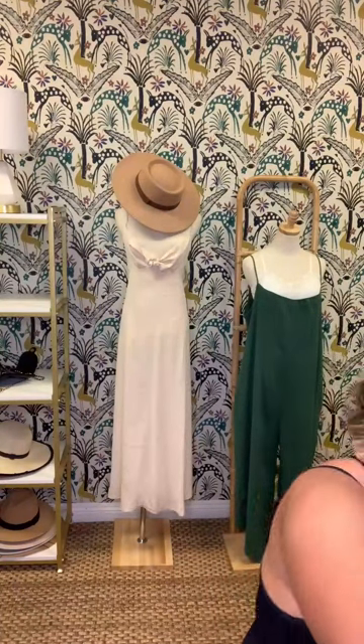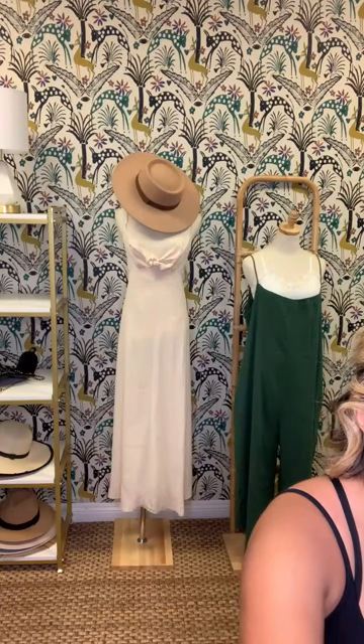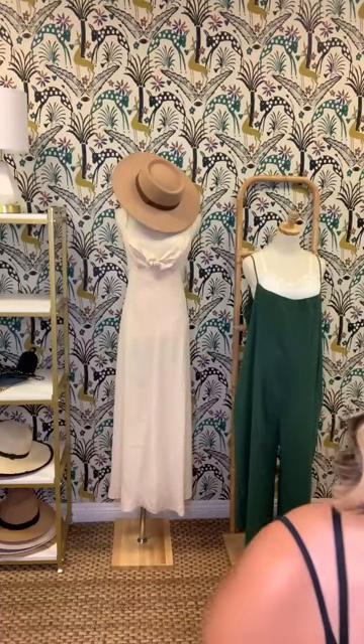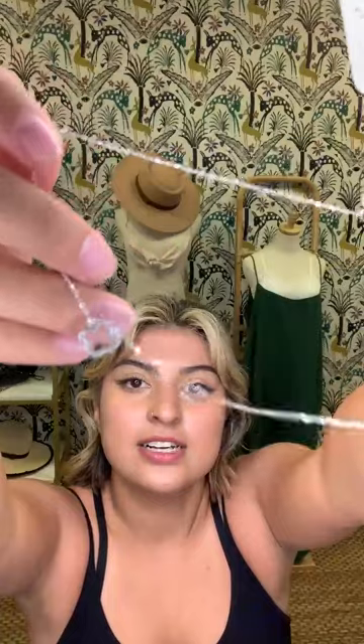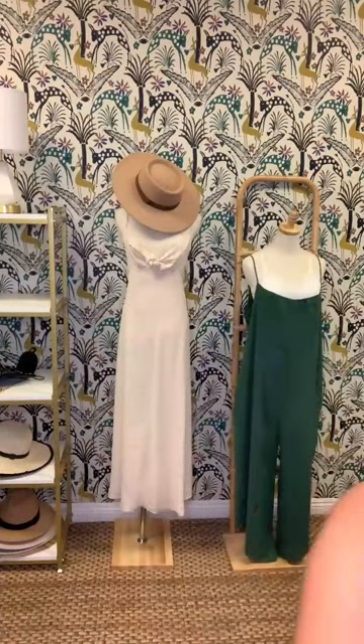Item 109 is a 925 sterling silver necklace that says "MAMA" on it. It's retailing for $45, one size, available in gold and silver. These necklaces have adjustable knots so you can tie them shorter or longer. They're great quality — they will not tarnish and will not turn your neck green.